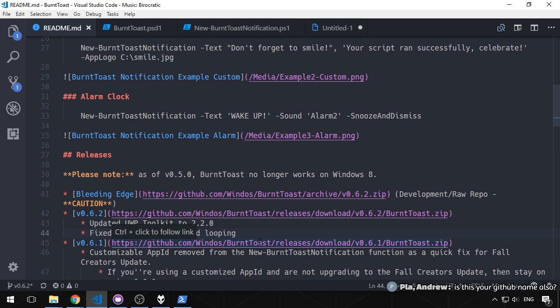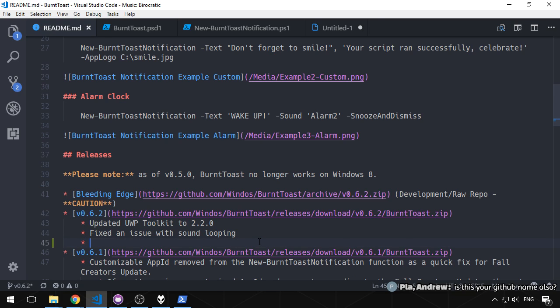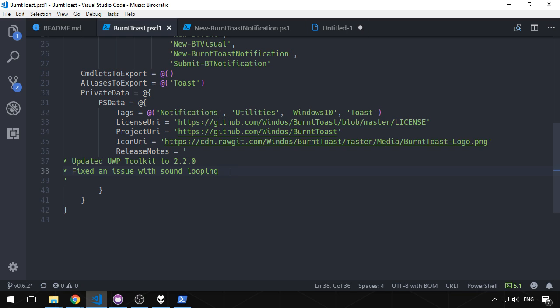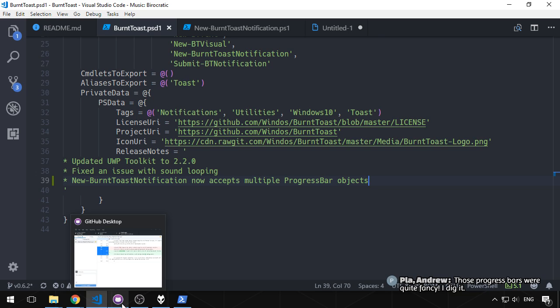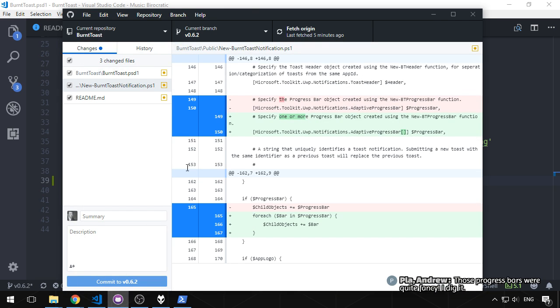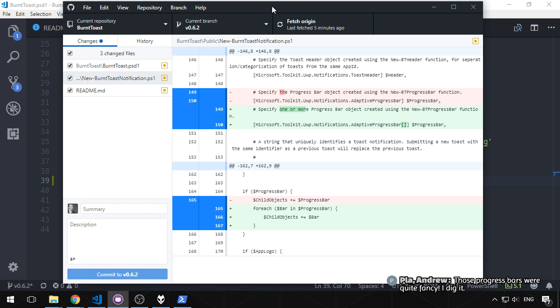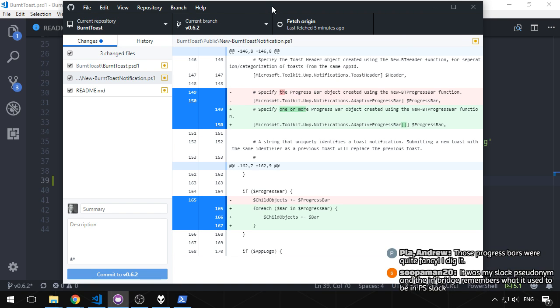Let's quickly add that to the thing. Yeah, the whole progress bar thing is something I keep trying to remind myself, that you don't just have to use them for progress.